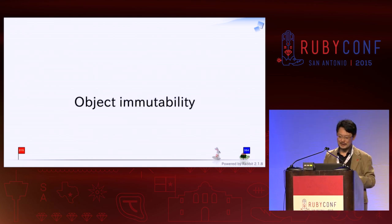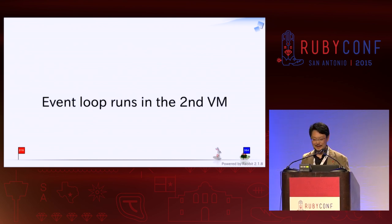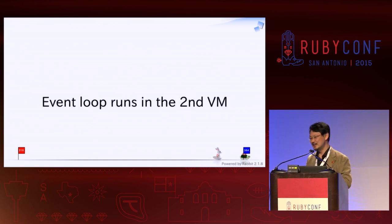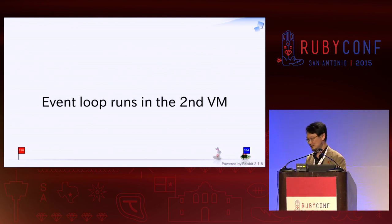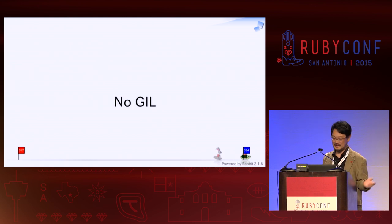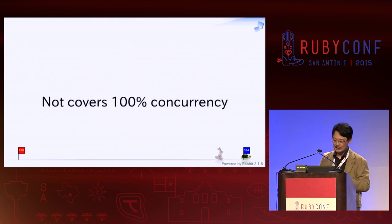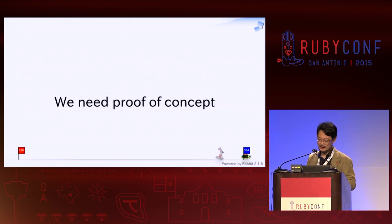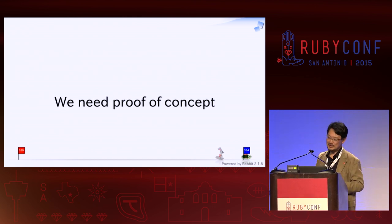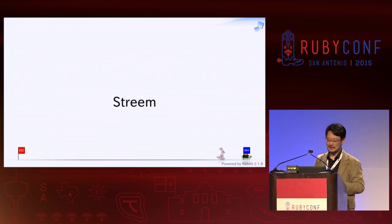It provides thread safety, the object immutable. In the event loop, we have the second virtual machine runs, which treats every object as immutable, so that you don't have to worry about the shared data. So we don't have to worry about the new jail in the second virtual machine. Everything immutable does not cover 100% concurrency, but at least we need the proof of concept. So I played with the experimental language, which is stream.